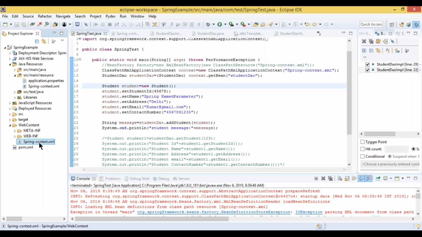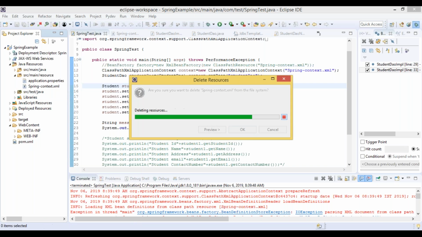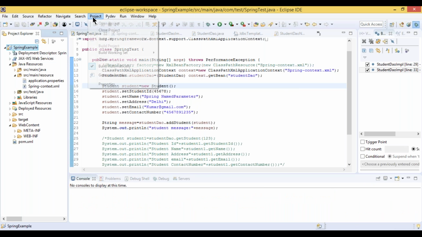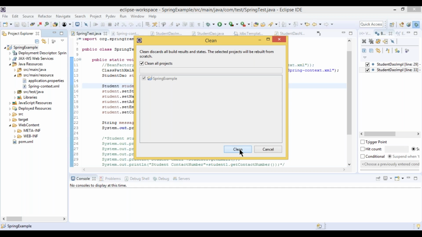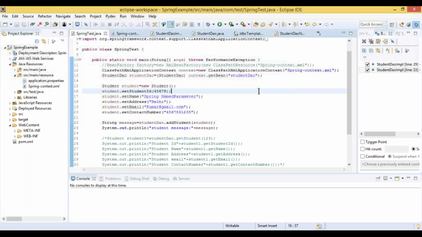We have a file inside the configuration. Clean. Again run Java application.